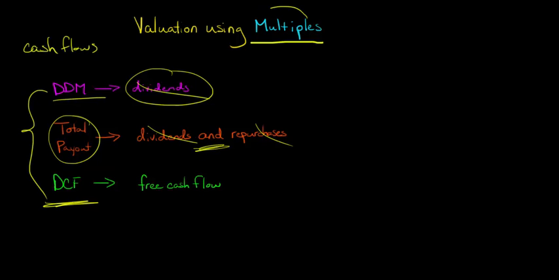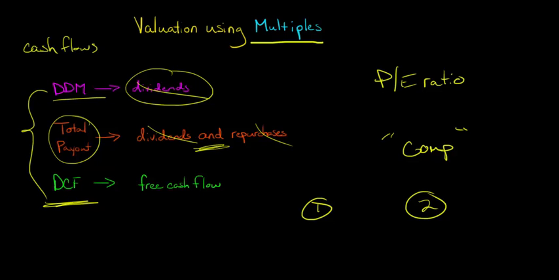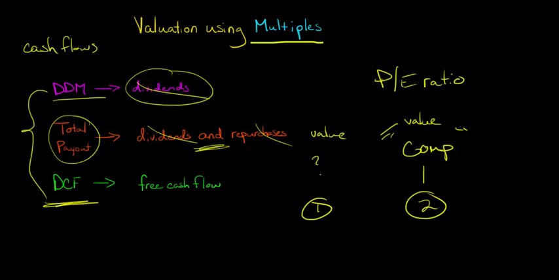What we can do is use a multiple — like the price-to-earnings ratio — and take a comparable firm, called a comp. We're trying to value firm one, and we say firm two is a comp in the sense that it has an identical value. Maybe it's the same type of firm operating in the same industry. If we know the value of this comp and it's identical, then we can impute the price or value from the comp to the firm we're trying to value.